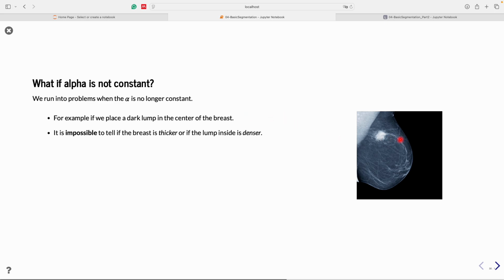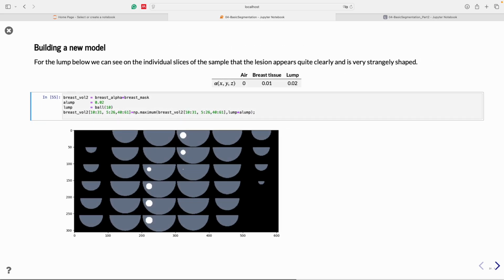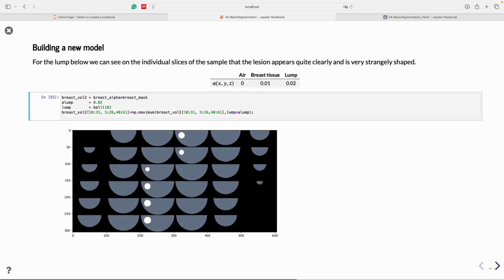And from first view, you can't tell if it's because it's thicker or because there is a change in material composition. You can't tell that from the radiograph. You can tell it from your experience that this is not natural to be there, but you can't actually measure that it's there. So let's expand our model.